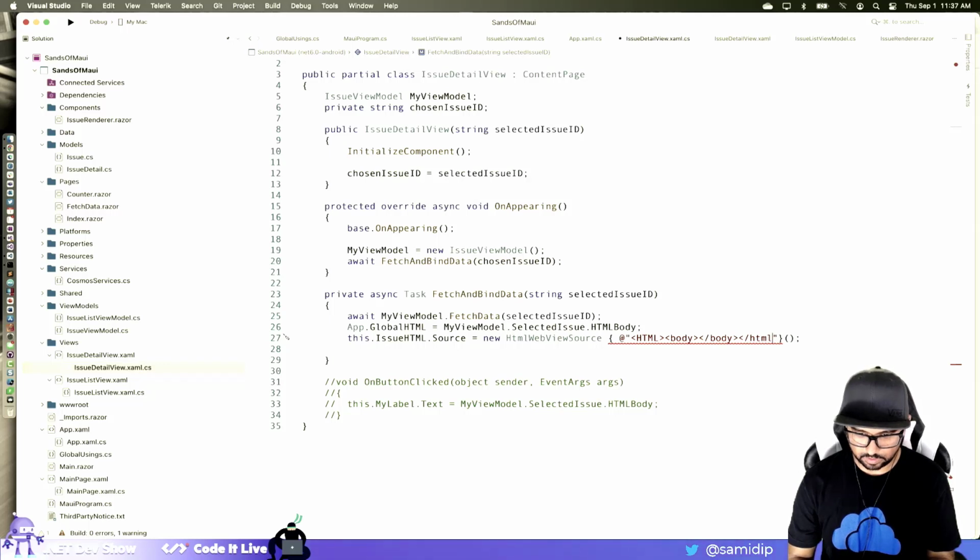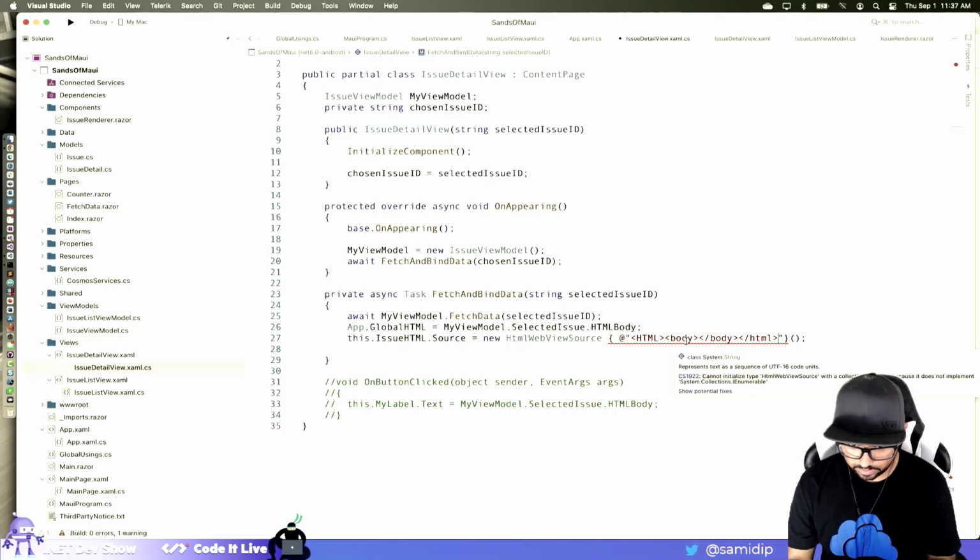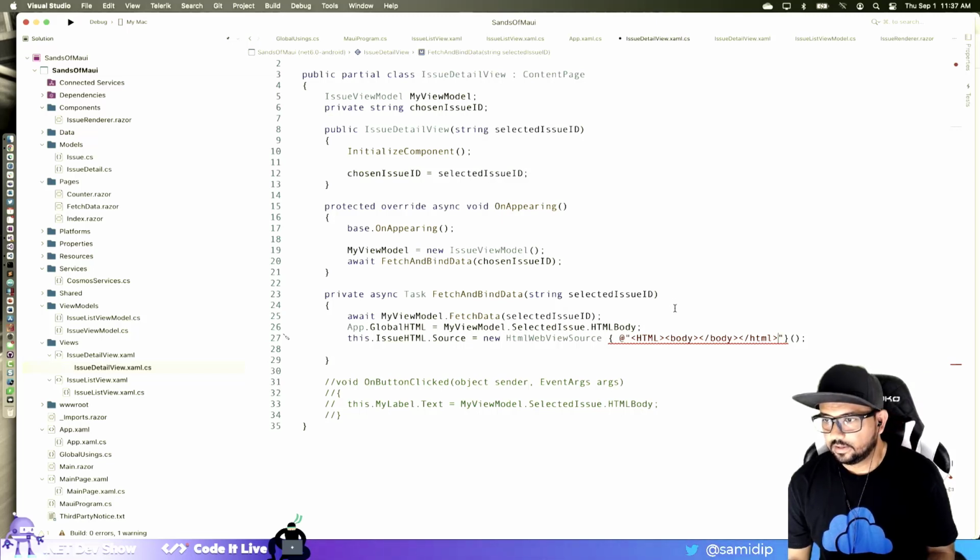Now close HTML. It's not particularly happy here, Aaron. I will look this up. Cannot initialize with the collection initializer because it doesn't implement. Yeah. I will look this up, Aaron. It's just me. Twitch is the worst editor.